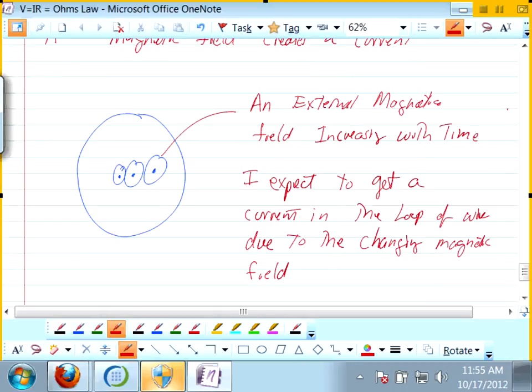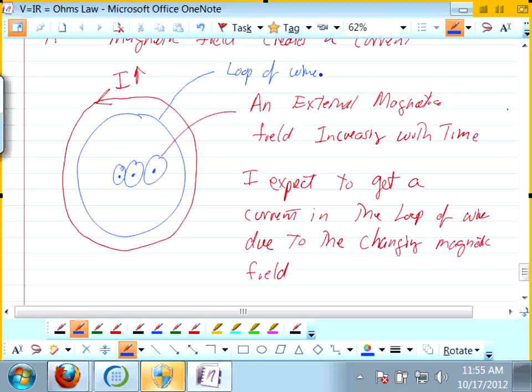So I guess I should really indicate what it is that creates that magnetic field. And we'll just imagine that there's another loop just outside it that is creating the magnetic field. So we'll say that here is our I, and that's increasing. This, however, is the current loop I'm interested in. So now I got two loops. One of them is our external loop that has a current that's increasing, creating that magnetic field. And the other is my smaller loop that I'm interested in. And I say that because that loop is in a changing magnetic field, I expect to get a current in it. I know it's terrible. All right. Here's the game.